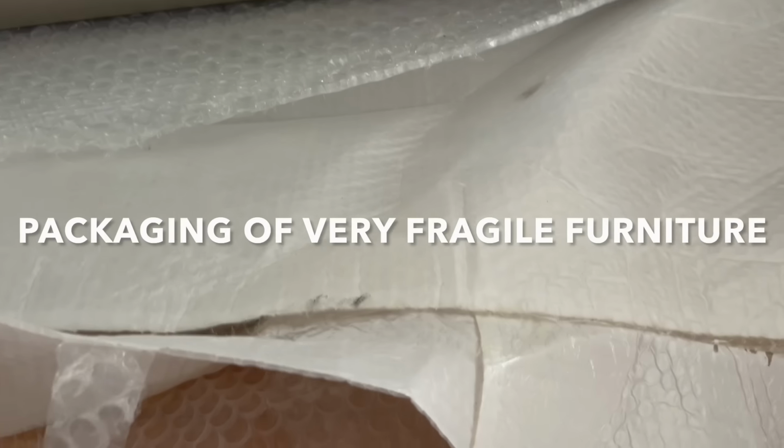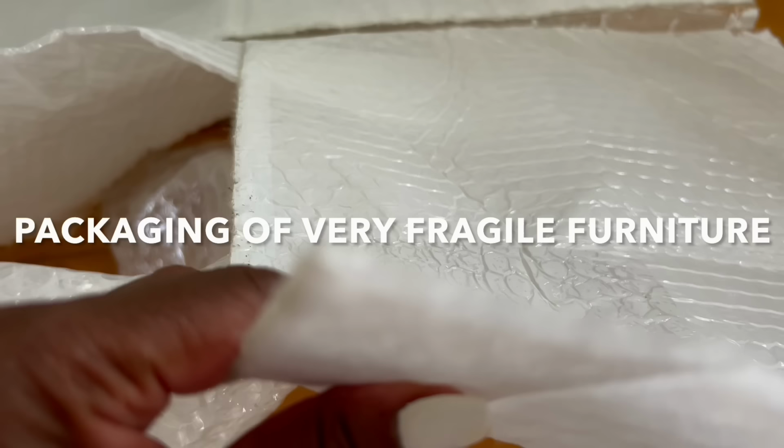This is what they put as the first layer with the bubbles against the glass. And then they put this on, as I said to you before. It's got like two plies. One is to stop it from sweating. This fabric here. Learning something new every day. That's the pole number.